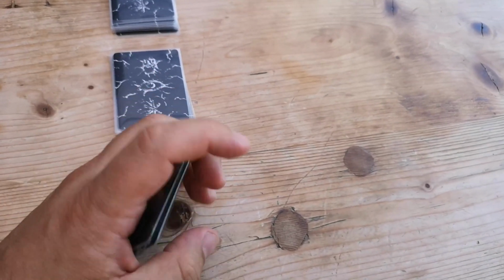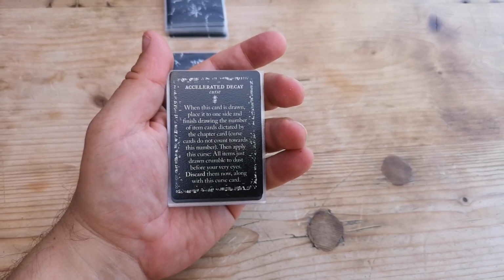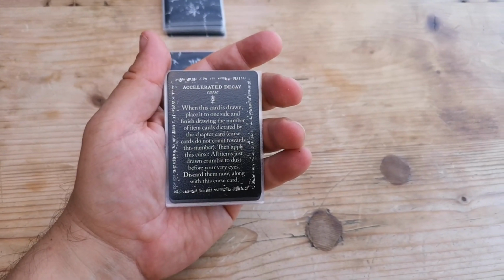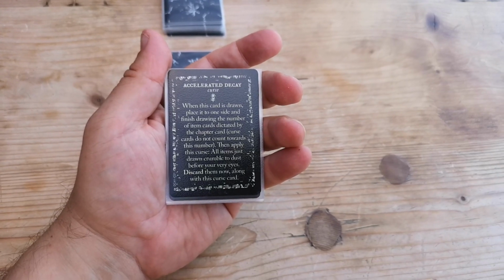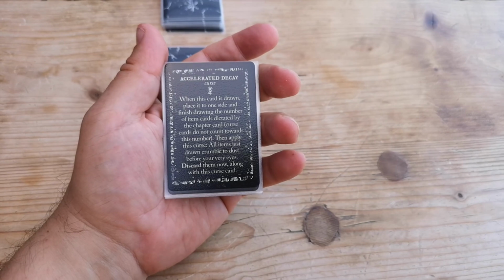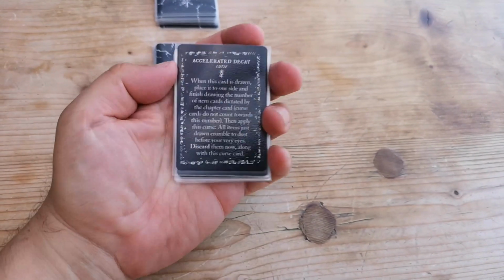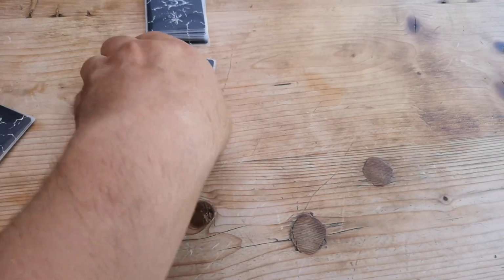So let's just look at Accelerated Decay, shall we? So when this card is drawn, place it to one side and finish drawing the number of item cards dictated by the chapter card. Then apply this curse. All items just drawn crumble to dust. Discard them now along with this card. Yay! So yeah, these are really nasty. So that's the first expansion.